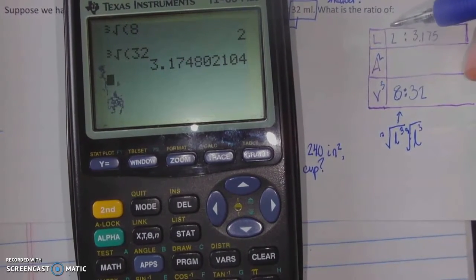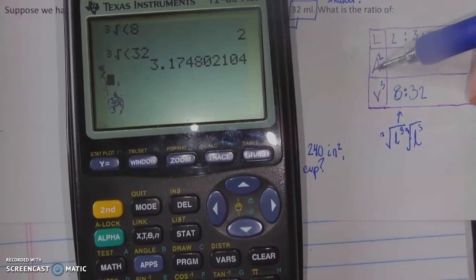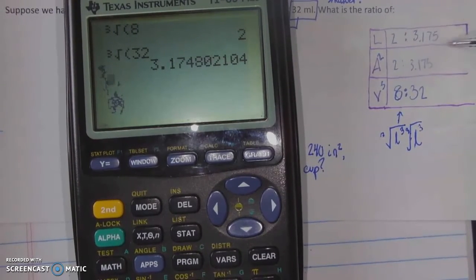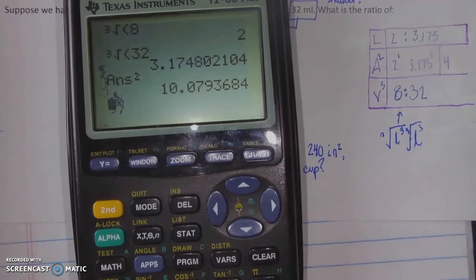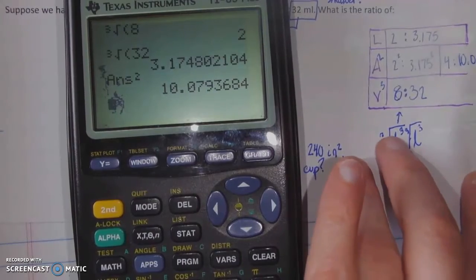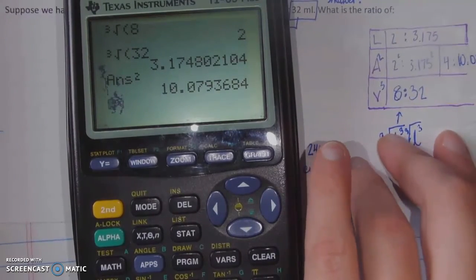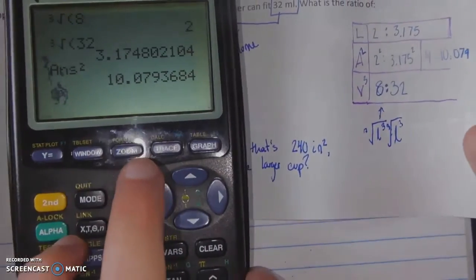Sometimes proportions get a little bit distorted. Now, once I have this, I can then find my area proportions. I'm going to start by just squaring each of these. So I have 2 to 3.175. Squared for both of these will give me my area proportions. I know 2 squared is just 4. And I can take my answer and simply square it on my calculator from the 3.175. And that gives me 10.079 for this one. And I have my area proportions.